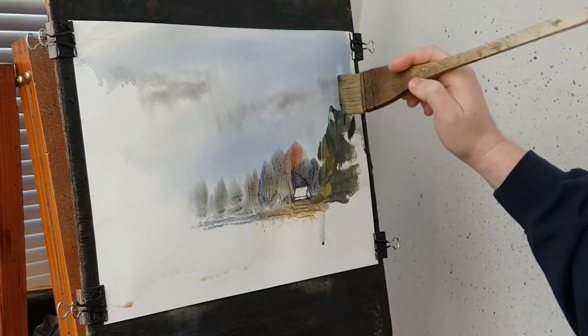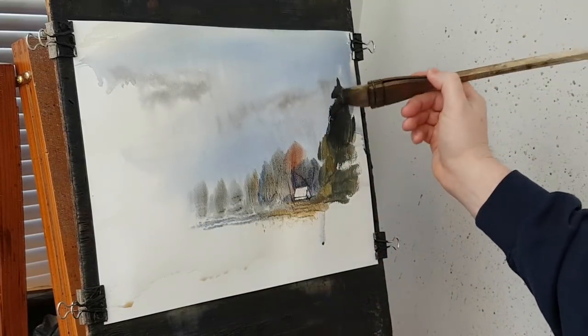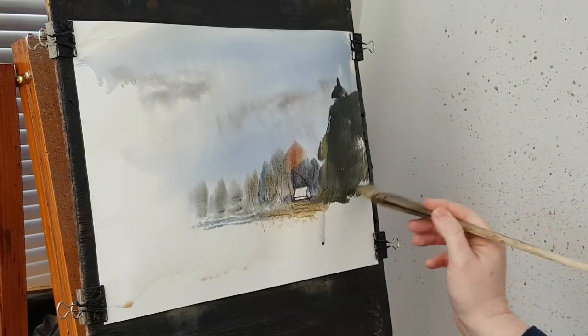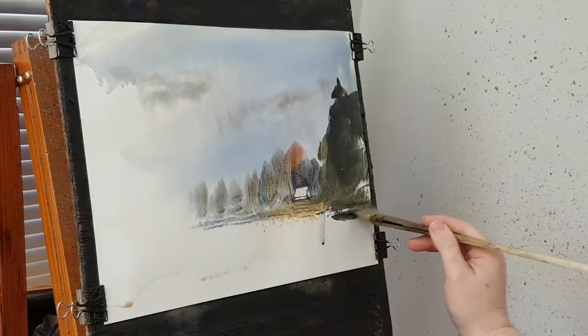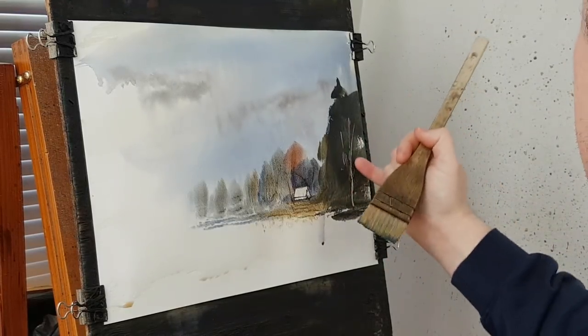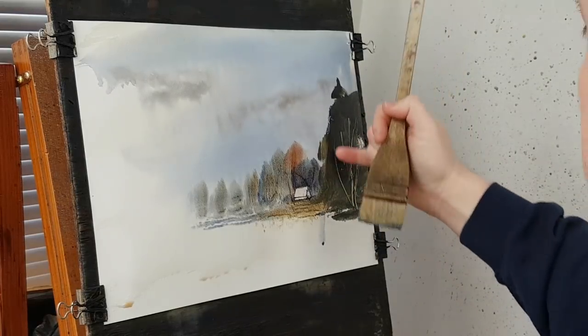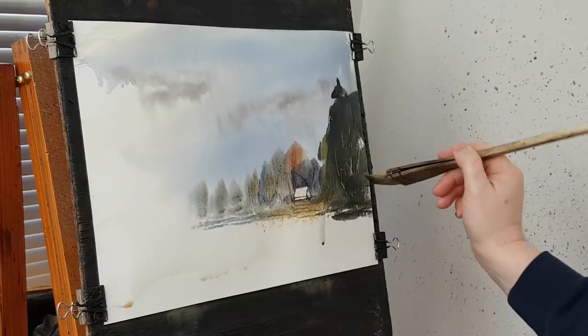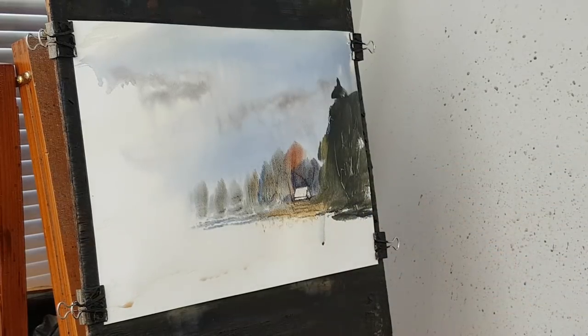Payne's grey, really dark in it. Big tree trunk up there. Pop that in. And then whatever I'm not happy with, I'll just paint straight over. Something like that.